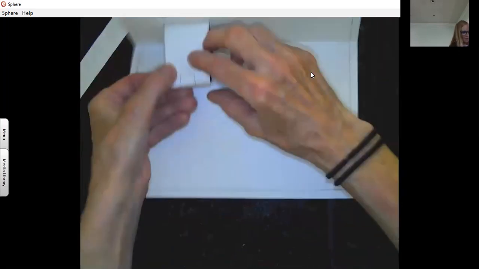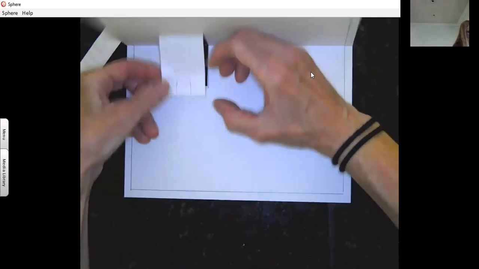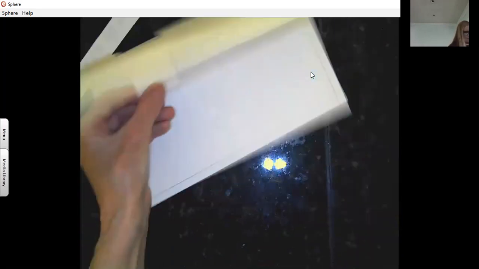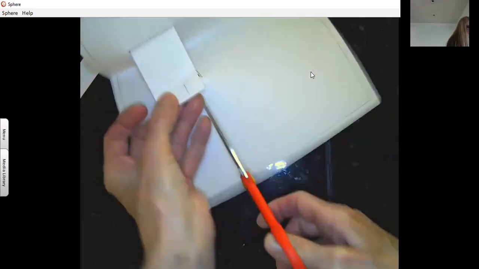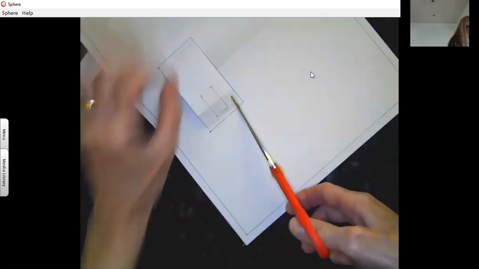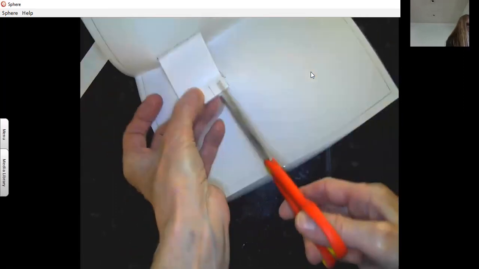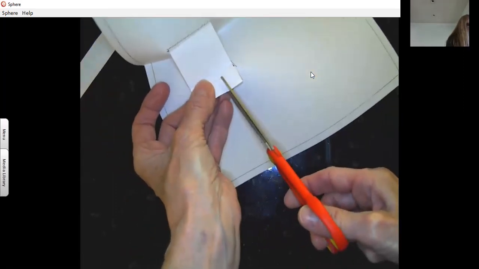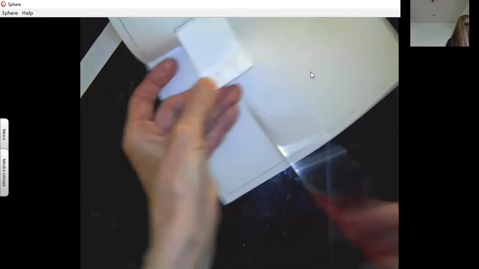So I'm going to kind of fold this sort of like that carefully, and then I'm just going to take my scissors and, while I'm holding this together, I'm just going to kind of cut.